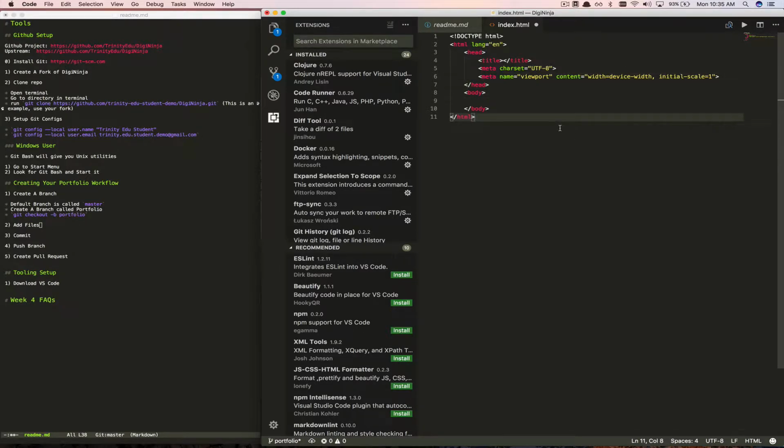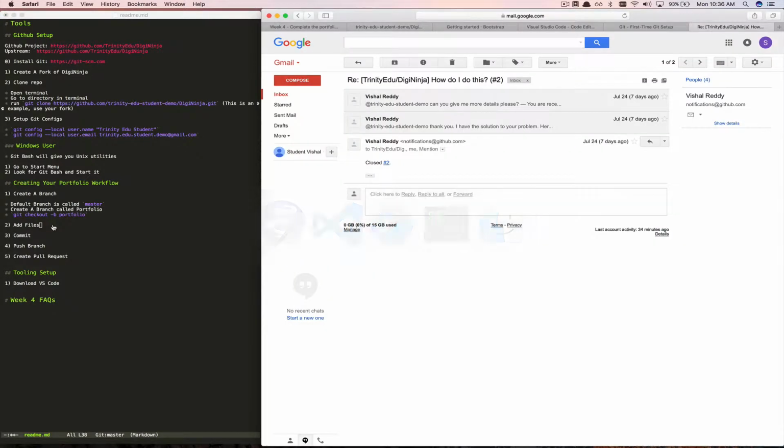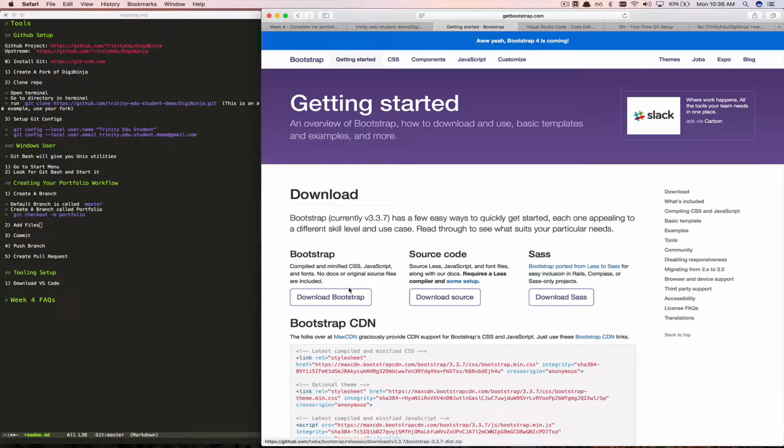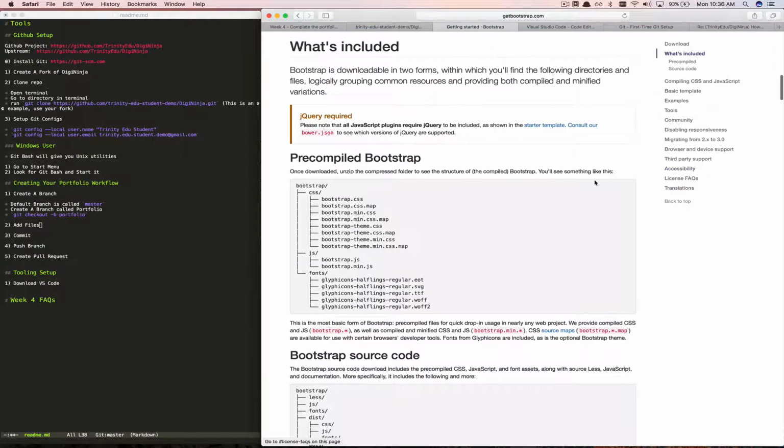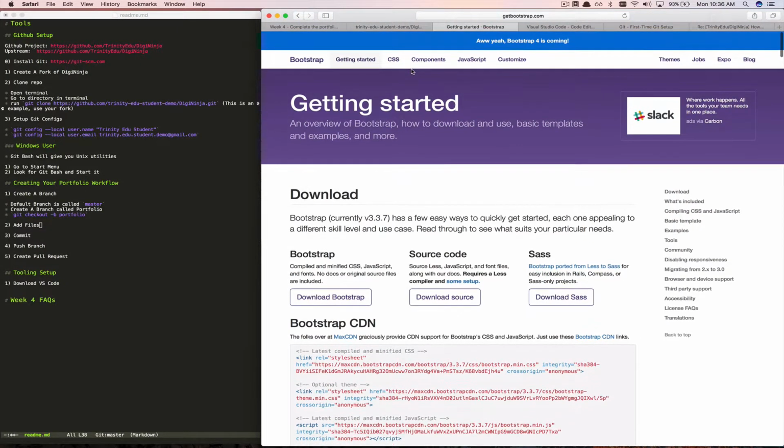But what I'm going to want to do is now add Bootstrap to this. Okay, so what is Bootstrap? Bootstrap is a front-end framework, and basically they give you CSS and JavaScript files that you can use in your project. Why is that cool? I'll show you.